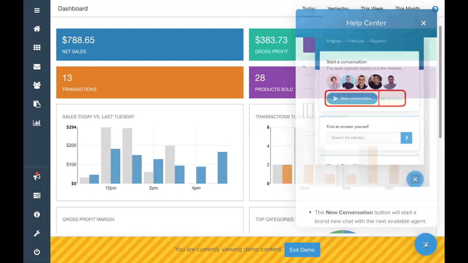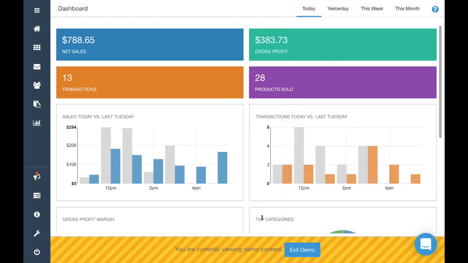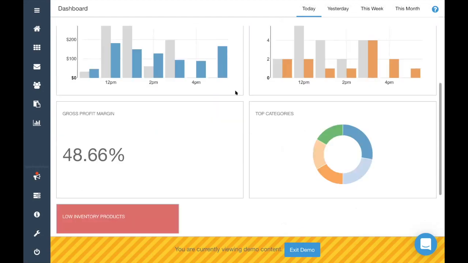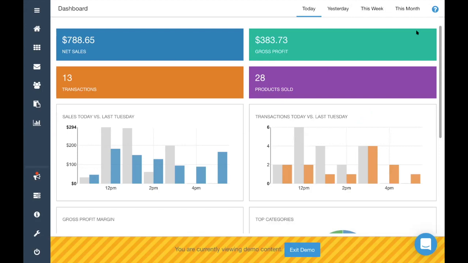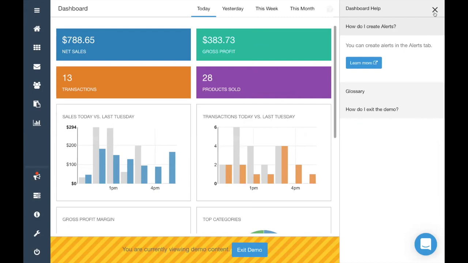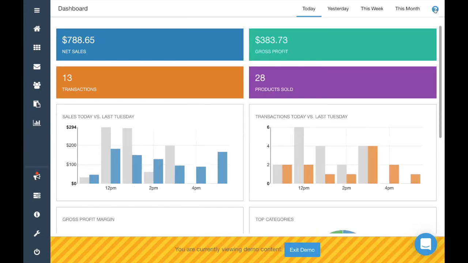So the dashboard, this is going to be a bit like the dashboard on your car, just to give you some quick insight on how the business is doing overall. You can also filter this by location if necessary. This little panel here, we can go ahead and expand that out. This panel actually has answers to the most common questions. So if you're ever stuck, just click on that little blue question mark up at the top as well.